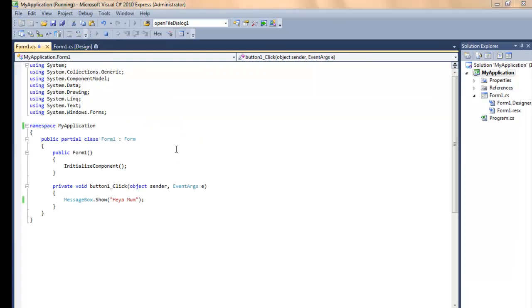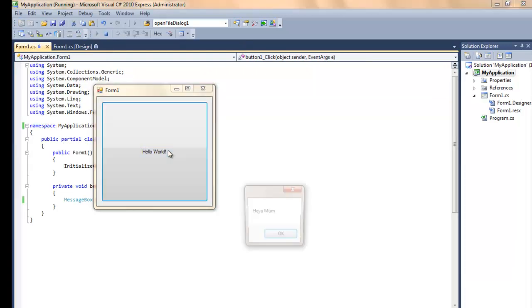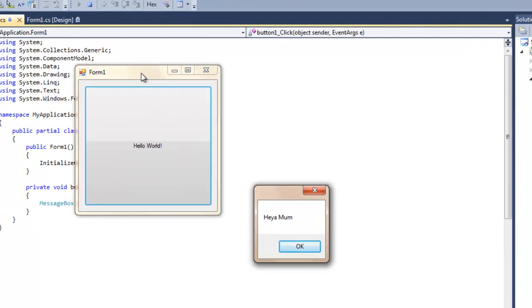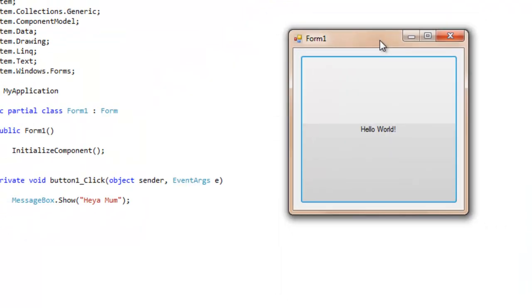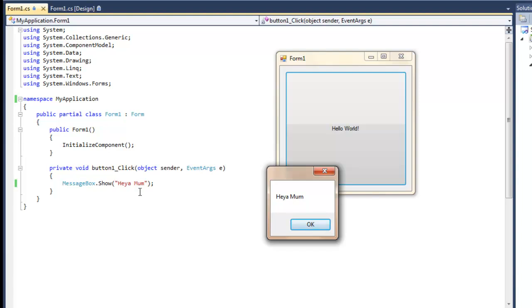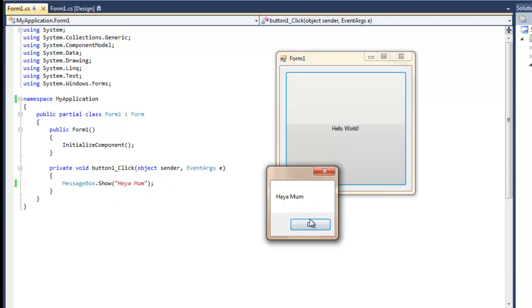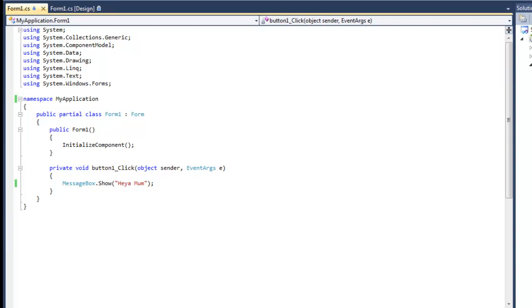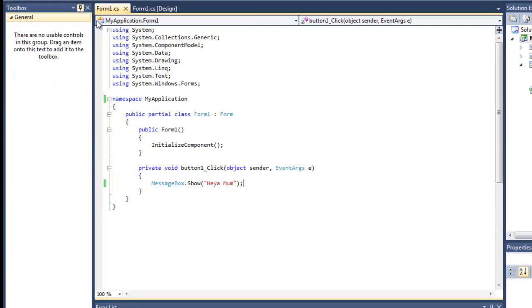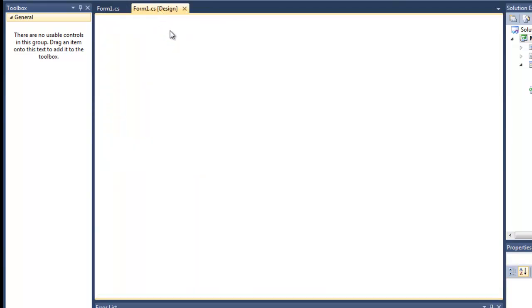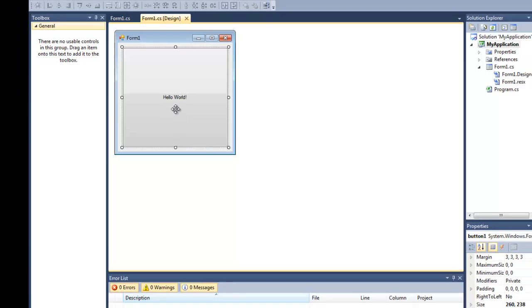So where it said hello world, we've now got it to say that. Click the play button again. If my computer will ever wake up, we now click the button and it says exactly what it says there. You can see it says it there and it says it there.